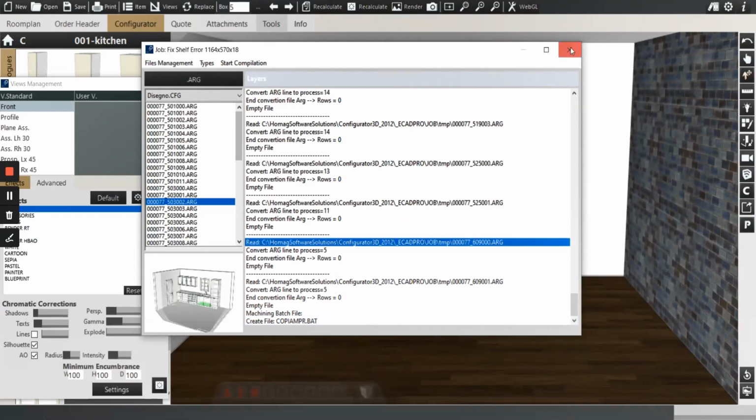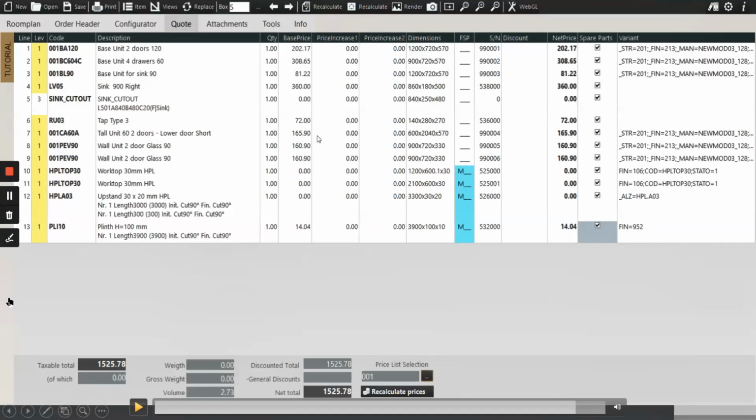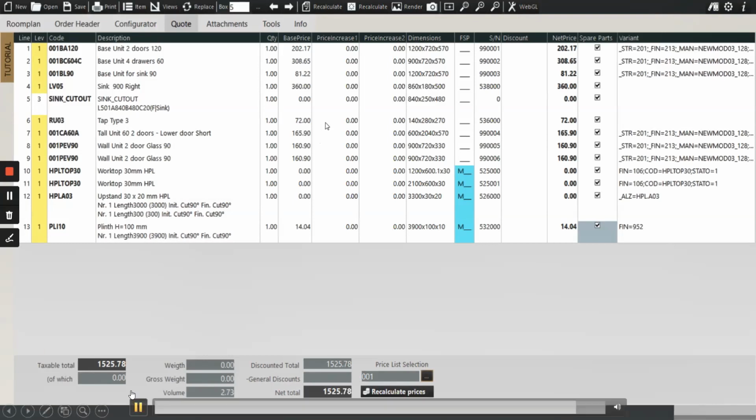Moving out of this, we also have the opportunity for a live quote. This is just going to be all your information. Of course, you can have multiple price lists. Sometimes if you're going to sell in Northern California and also sell in North Dakota, you might have a few different price lists, or I would assume you might want to at least. You can have price increases, discounts, whatever you set up, but ultimately that's coming from your order header, those 2 or 3 tabs that you can set specifically for that, or your designers are geographically only going to have certain price lists. So you can monitor and make sure they're not selling price lists to a certain customer that are not appropriate, for instance.